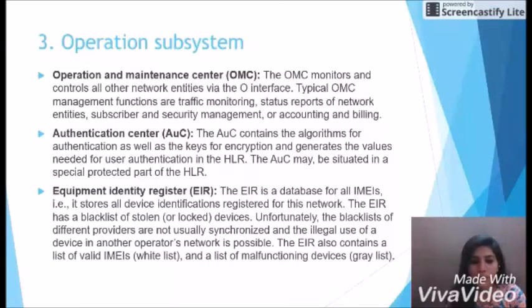The next one is the Equipment Identity Register, that is EIR. The EIR is a database for all IMEIs, that is, it stores all device identifications registered for the network. As mobile stations are mobile, they can be easily stolen. So with a valid SIM, anyone could use the stolen MS, so the EIR has a blacklist of stolen devices. Unfortunately, the blacklists of different providers are usually not synchronized, and illegal use of a device in another operator's network is possible.